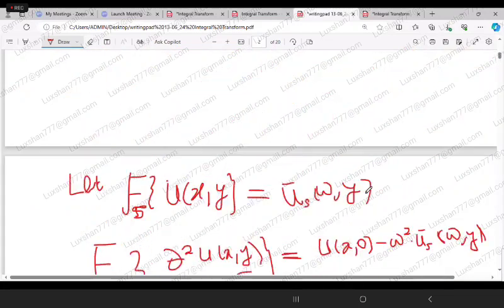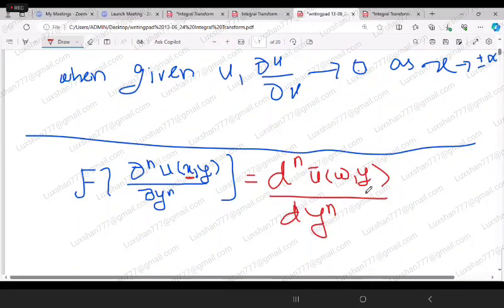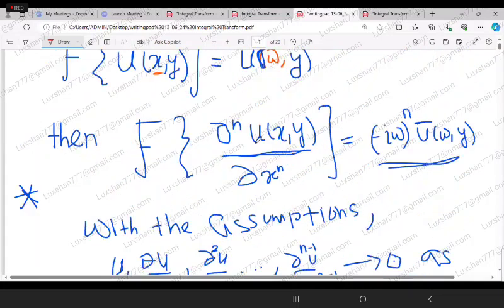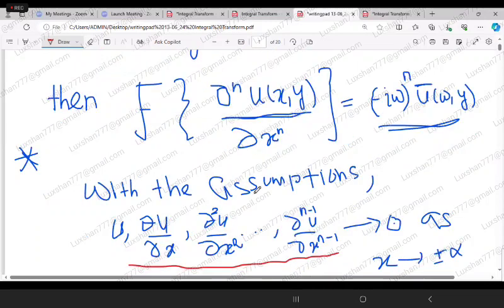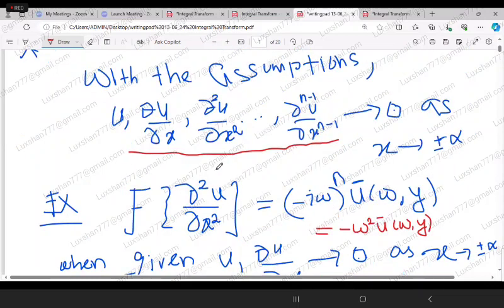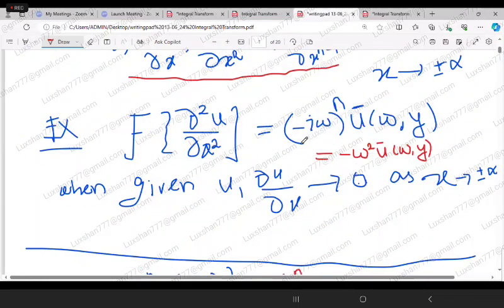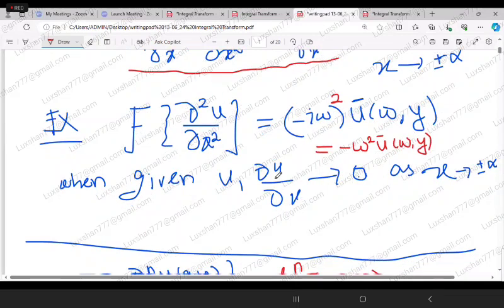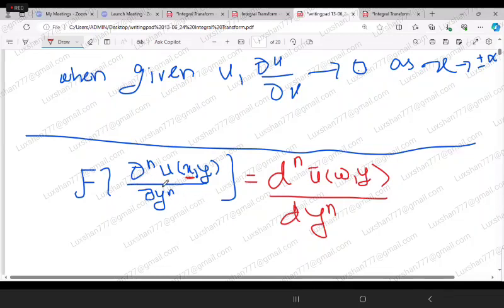So there are three different things. You have to understand them clearly. Here we are considering the nth derivative, the Fourier complex nth derivative. This is the form. This is not directly coming. Actually, we write this with this assumption. For example, if you write it for the second derivative, it should be 2. I'm sorry, it should be 2. So minus iω squared u bar, and if you simplify that one, you will get this one.